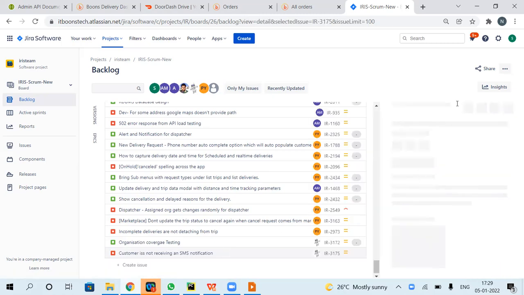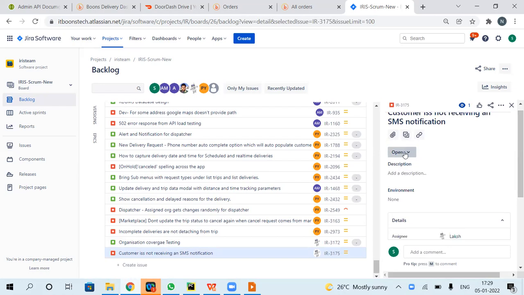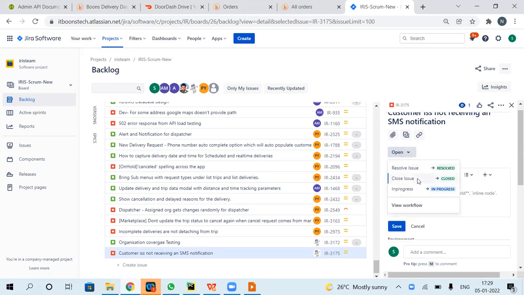It will pop up a new window where we have some options. Firstly, it shows the status of the bug, which is currently open. I mean, the bug is still in open state, and there are a few other statuses like resolved and in progress.